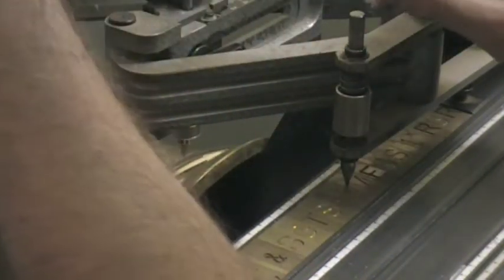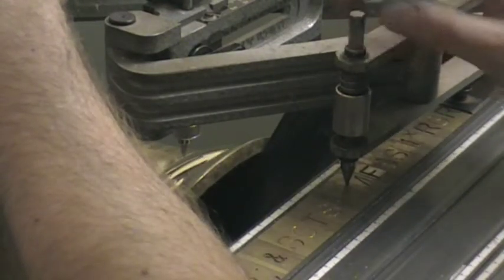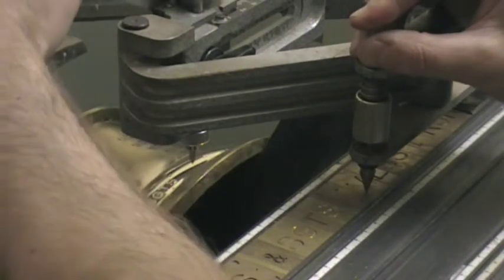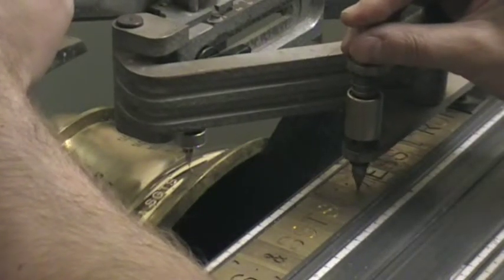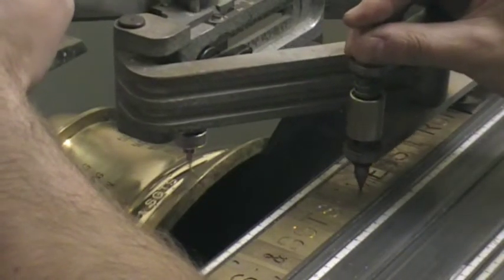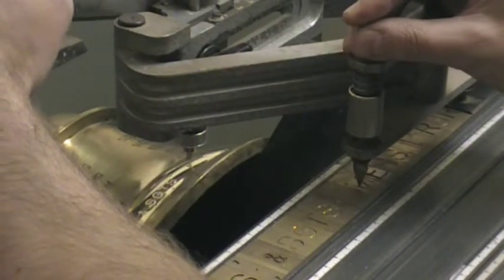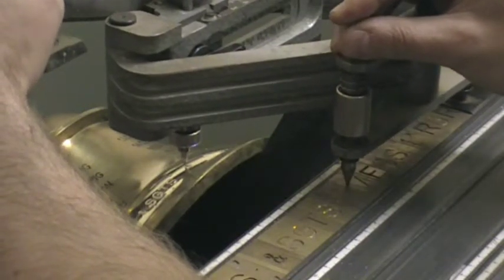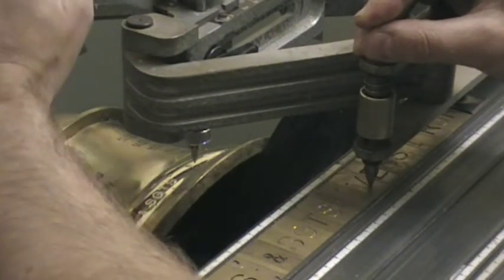This is set up with a rotary cutter, and I'm going to be very careful because the engraving here is not level. As you can see, I'm pressing down with my left hand to give depth to the rotary cutter, trying to make a uniform mark in the metal, which, as I mentioned, is difficult as this part of the item is not a flat surface.